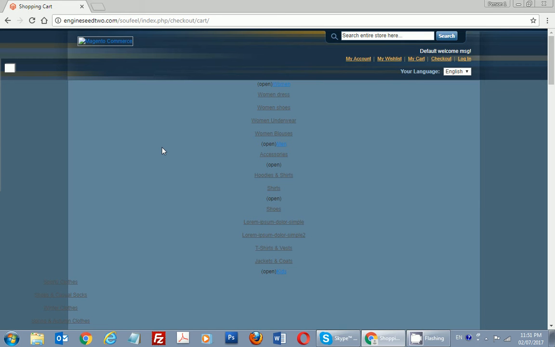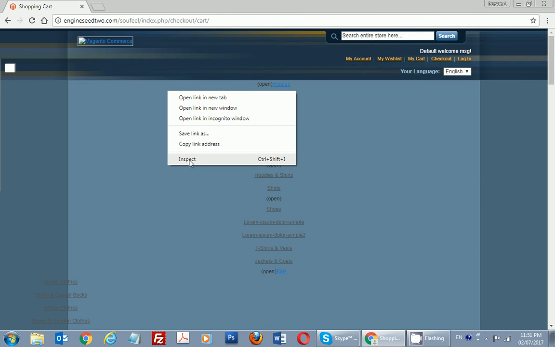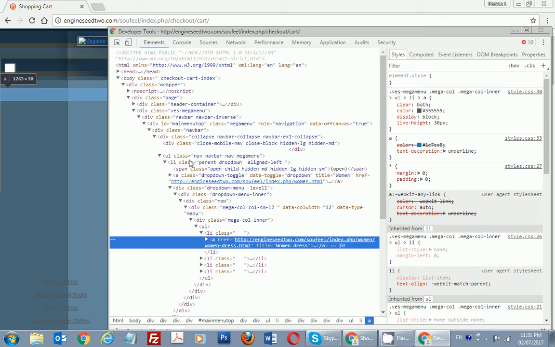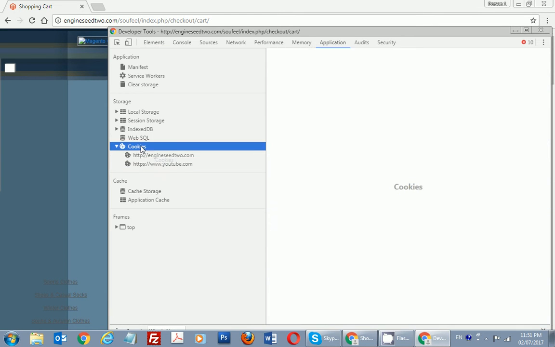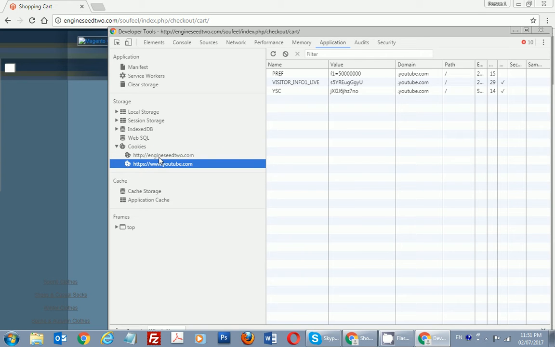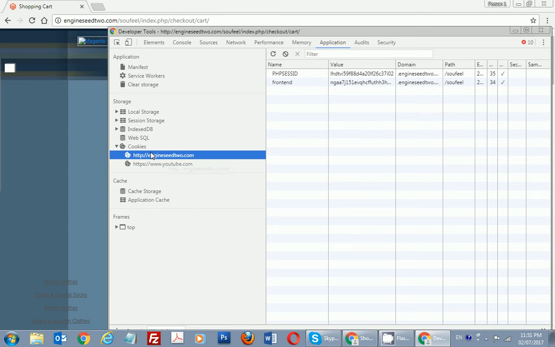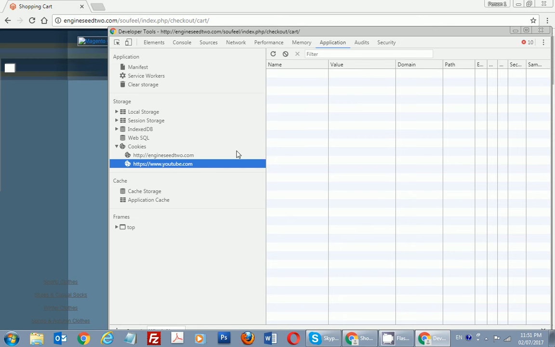Again, I'm using Google Chrome. If I were to right click and click inspect on this page, the key things for me would be under the application menu, looking under cookies to see any cookies that are available, and if I needed to, I would just clear them from here, so there's no obvious way that some cookies could be causing the issue. The other place I'm going to be looking at is this thing called sources. That will give you an indication if the pixel did fire.